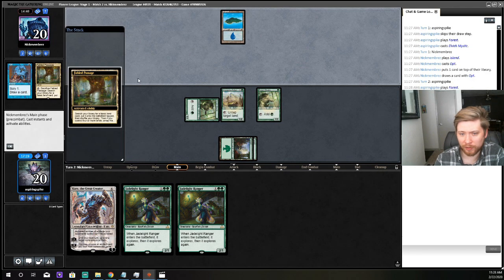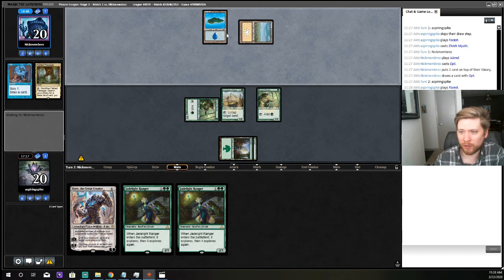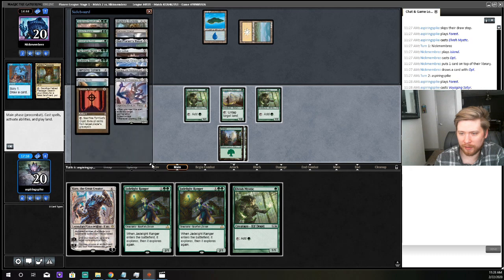Unsure exactly what we're going to try to get with Karn here. I'm not a fan of Fabled Passage in blue-white control. I don't think it's very good. Can't Jadelight and then Karn. We could try to maybe just double Jadelight this turn. I think that commits too much into a Verdict.